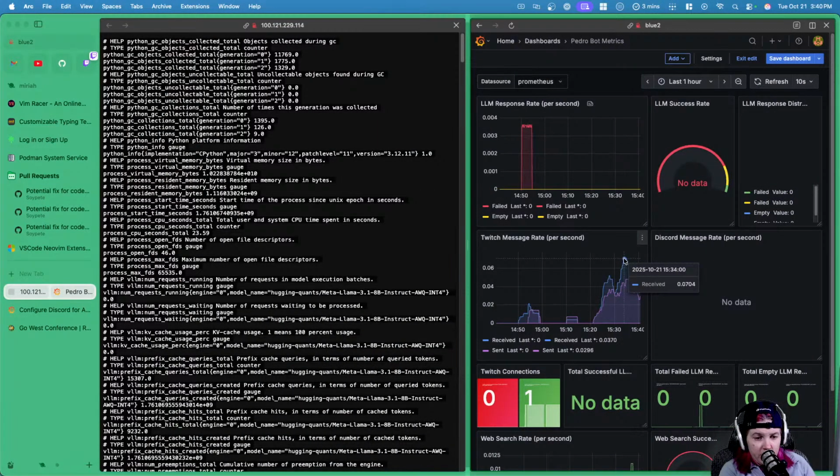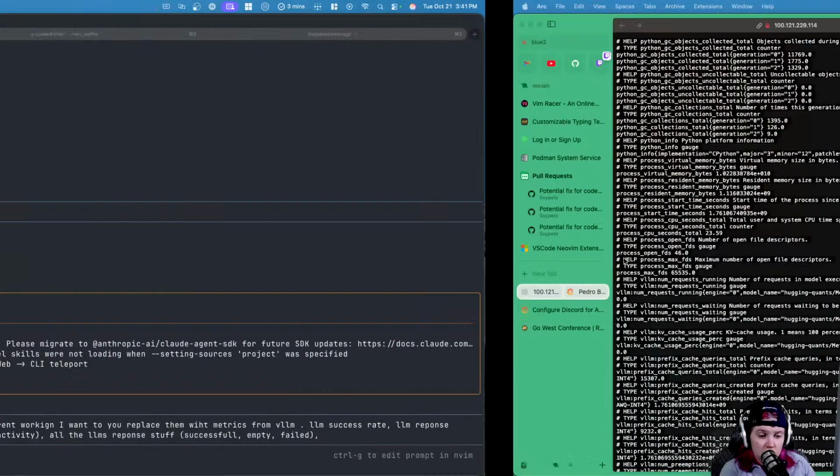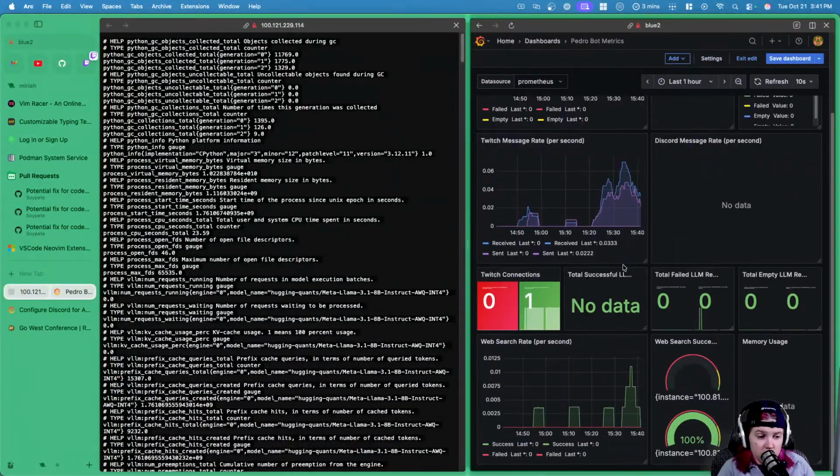Total failed LLM response. Okay, all the LLM response stuff: successful, empty, and then failed. And then memory usage is also not working.